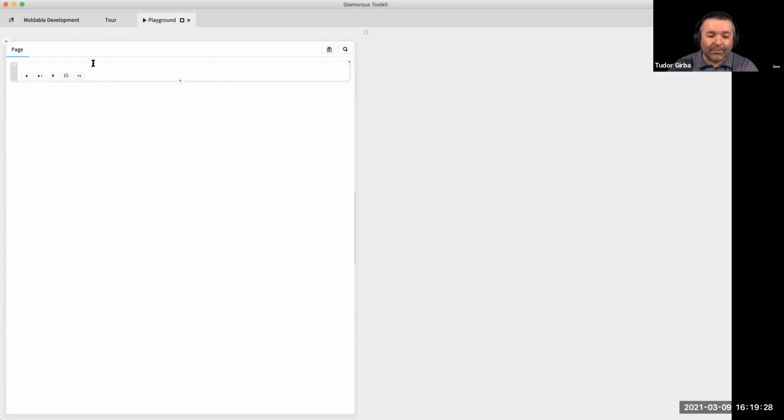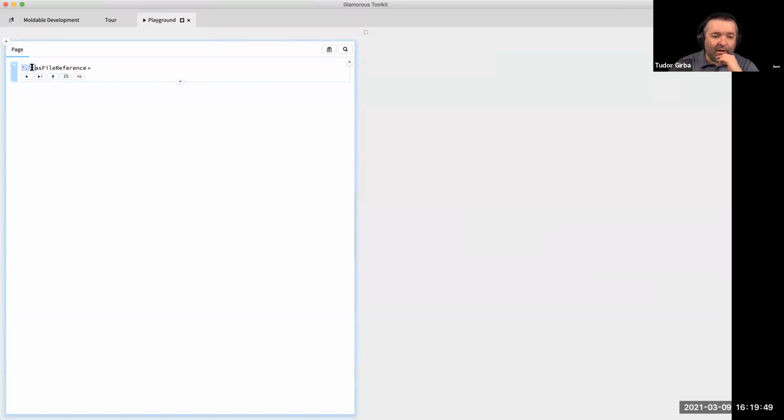Okay, let's do something concrete. Let's open a playground, and in this playground we're going to browse the file reference. I'm now writing Pharo code. Glamorous Toolkit is implemented in Pharo. Pharo is a Smalltalk system, and Glamorous Toolkit adds a new kind of graphical environment on top of that.